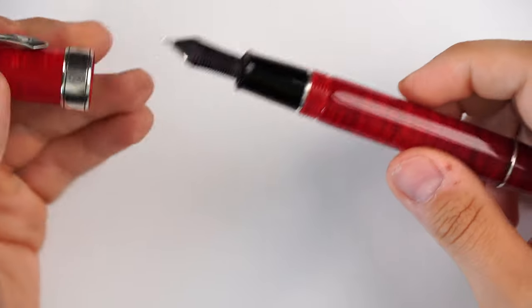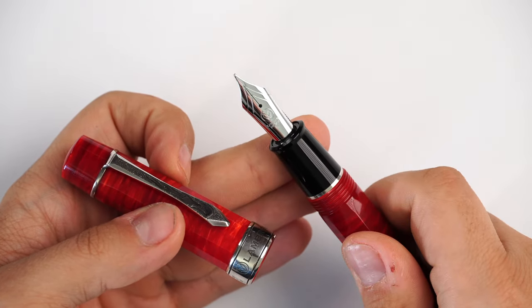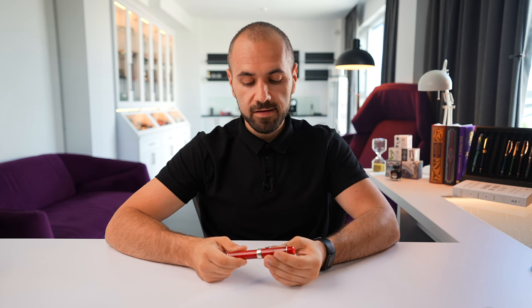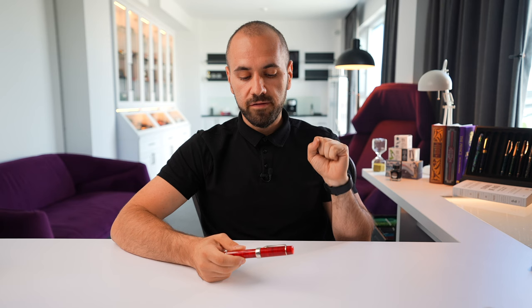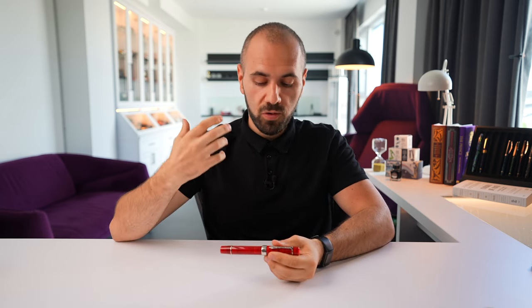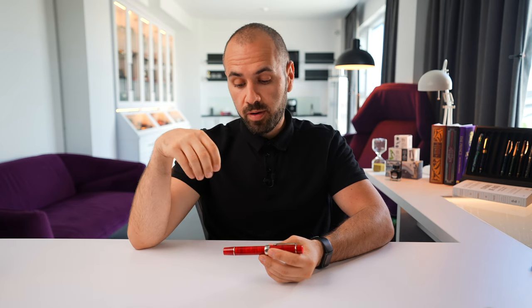This fountain pen was made by Paul Rossi entirely by hand — the facets are cut by him and there is a lot of intricacy in the silver work. The entire trim is sterling silver: the facets, mounting, everything. What I believe is very special and unique is that opposite to the clip you will find 'P' and 'R' engraved — Paul Rossi's signature. He signed this fountain pen. It has an ebonite feeder with a giant size 8 gold nib stamped with the Lambrew Pens logo, made by Bock, 18-carat medium, adjusted by Mike Masuyama.